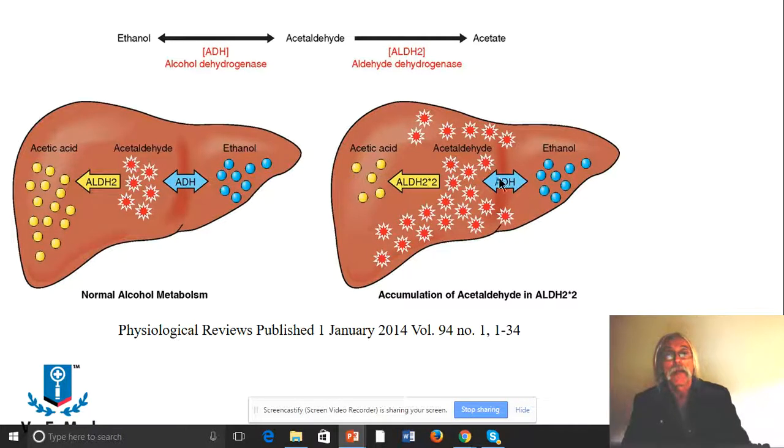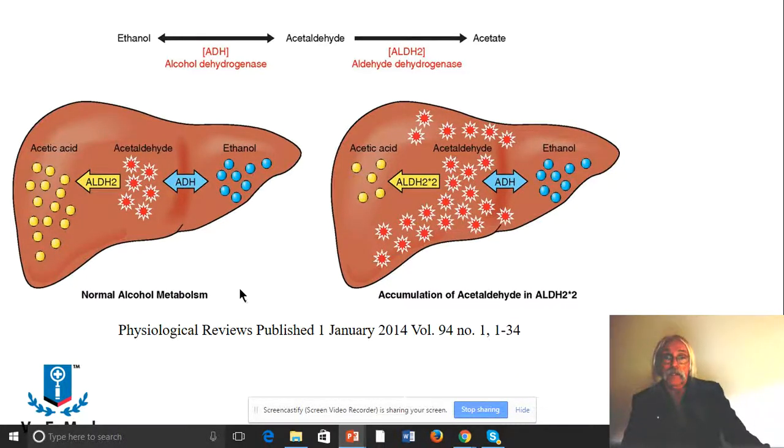Now, what happens when you take in too much ethanol, or chronic ingestion of ethanol over time in life? You build up a lot of acetaldehyde. You have maybe a mutation in the aldehyde dehydrogenase, or you get a loss in aldehyde dehydrogenase, or an overloading of that enzyme. You build up acetaldehyde, and this is a bad player. This can cause cytotoxicity. In fact, it's one of the major causes of cirrhosis of the liver.